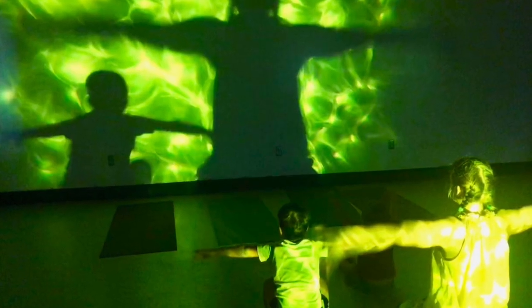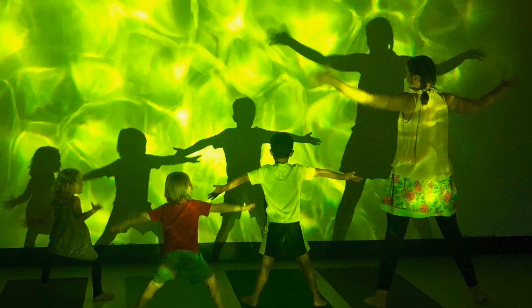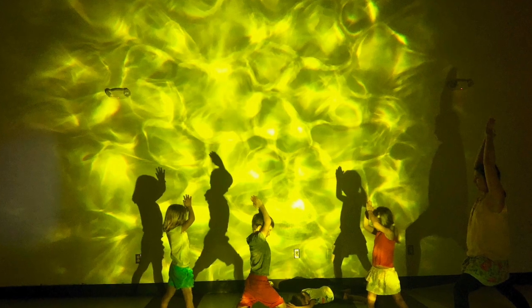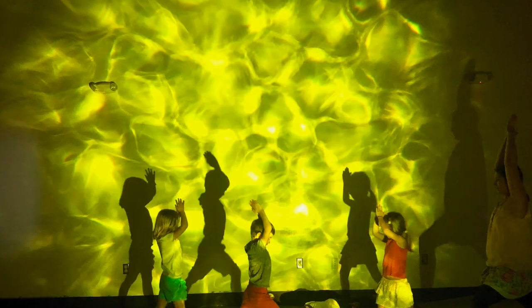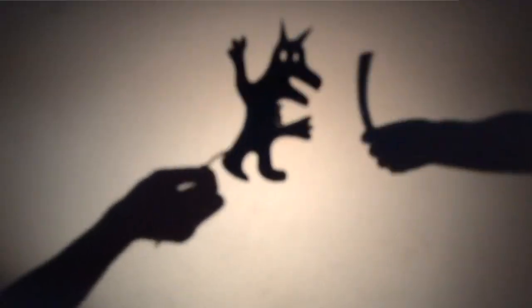Another example of how teacher Natalie, our yoga teacher, was doing shadow yoga in the gym with a really cool projector, and the children were experimenting with how to make their shadows bigger or smaller by standing at different places near the light. And we started to get a little bit more towards shadow theater, shadow puppetry. I think that as the school year begins, we'll come back to this kind of play.